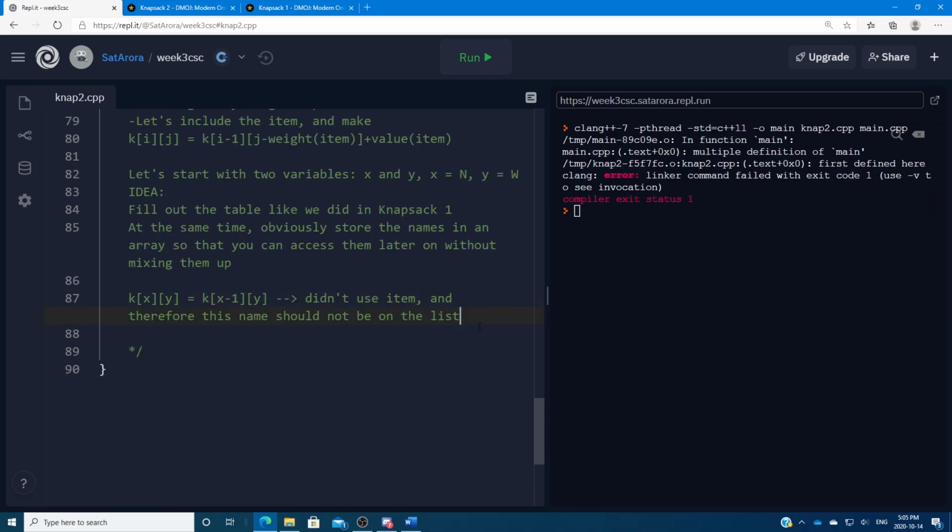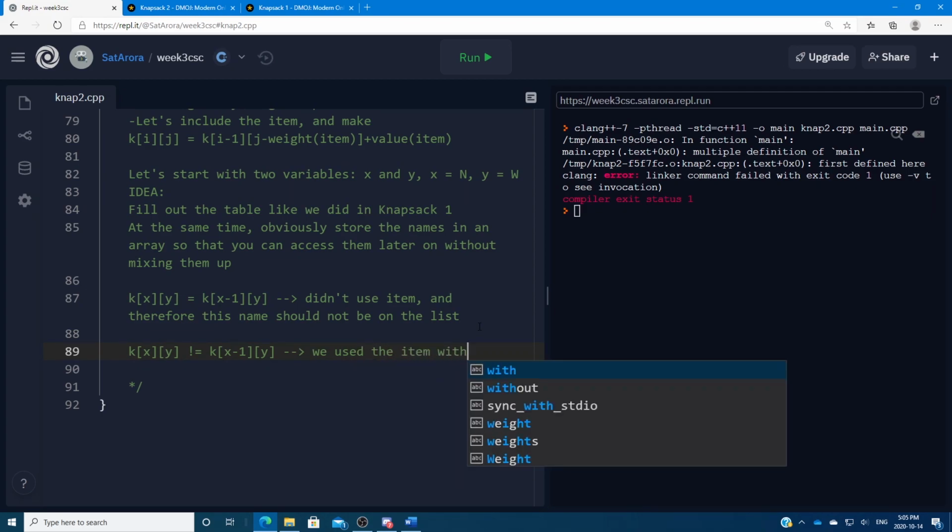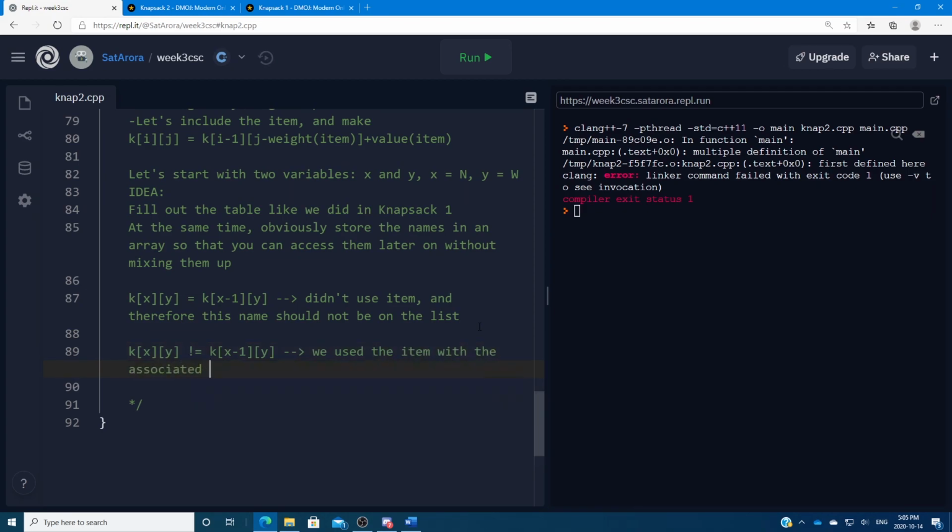But if they were not equal, K[x][y] is not equal to K[x-1][y], then that means that we used the item with the associated name and we should include them on the list.